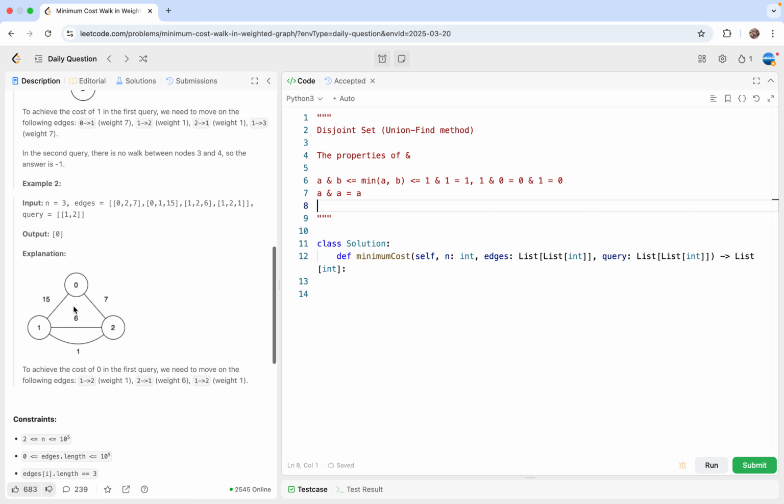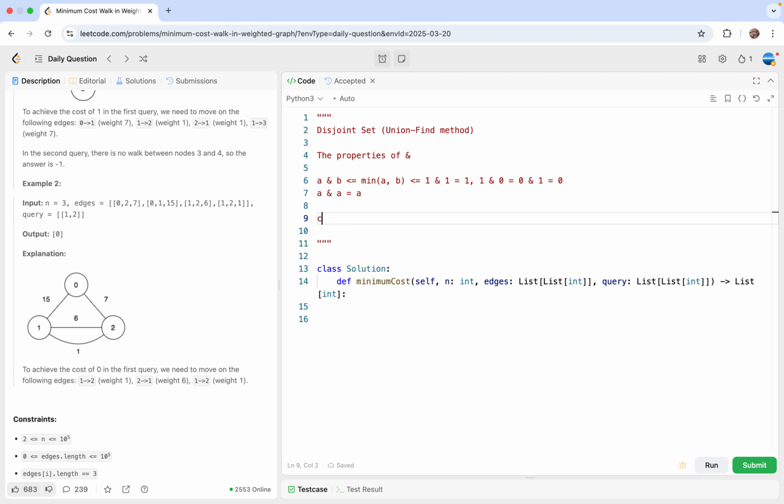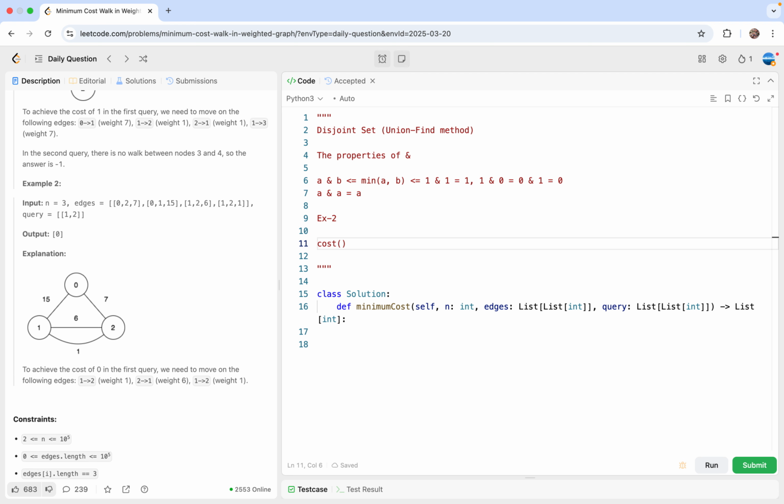Therefore, we just need to use as many edges as possible, but we only need to consider each once because of this property. For example, in example 2, take 1 and 2. Because they are in the same connected component, we can use all the edges. Therefore, the cost between 1 and 2 is nothing but the AND of 1, 6, 7 and 15.